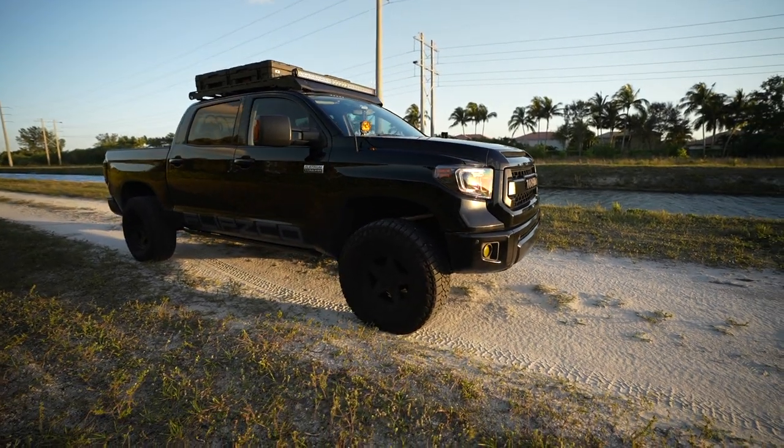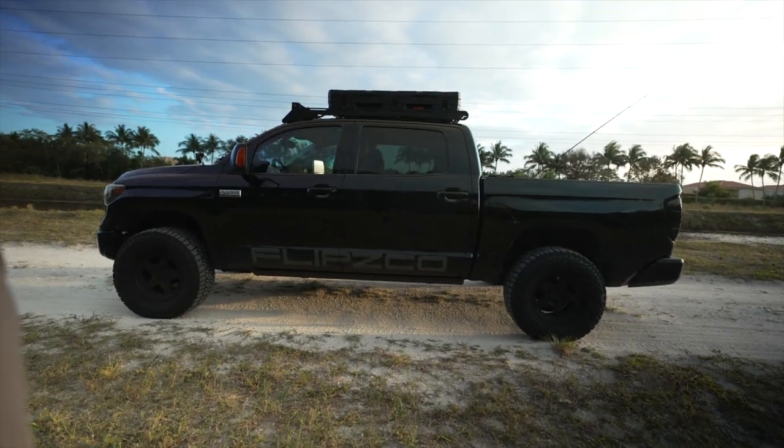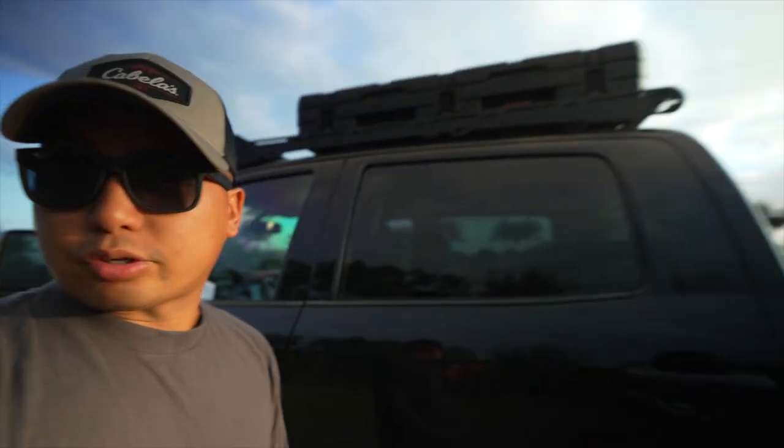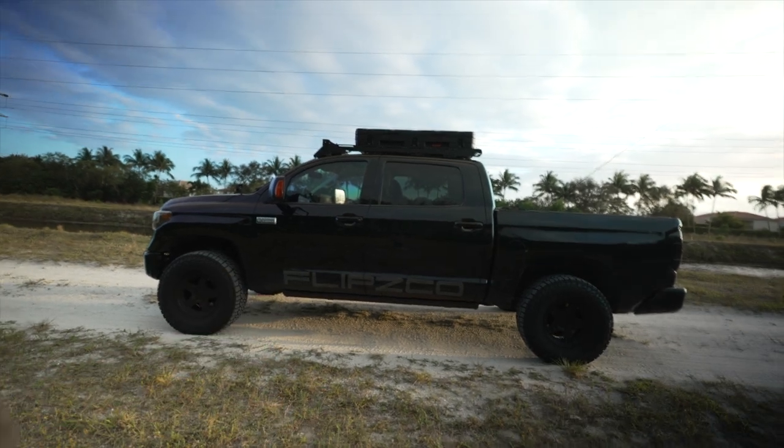My wife drives this truck out here in Florida and I felt it was a lot safer — especially with the baby — so I needed to get steps. They're the automatic AMP Research steps. I honestly love the way the Tundra looks without steps — it looks like it has more muscle — but especially with the 34.5-inch tires it's really not that bad. Installing and routing the wires myself — I'm not an automotive mechanic, just a hobbyist — and laying under the truck kind of sucked, but it wasn't really that bad.